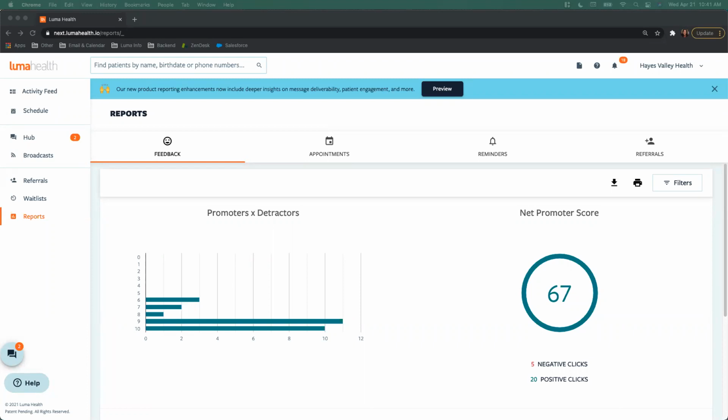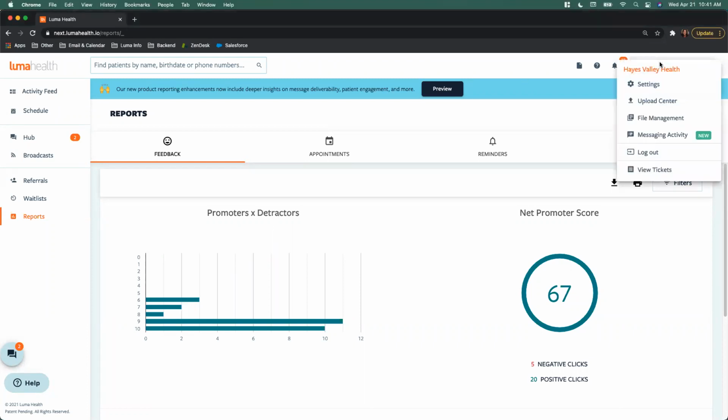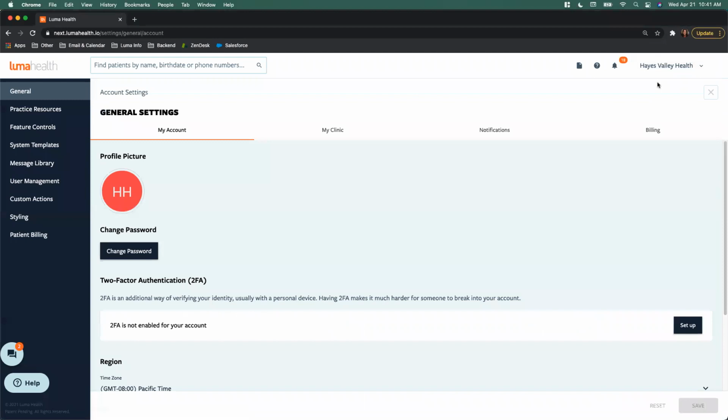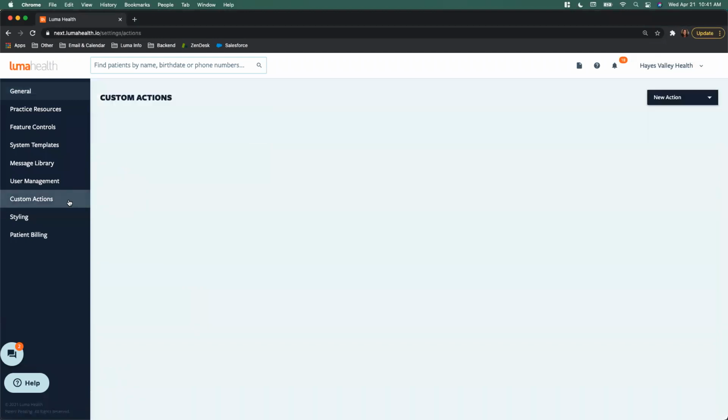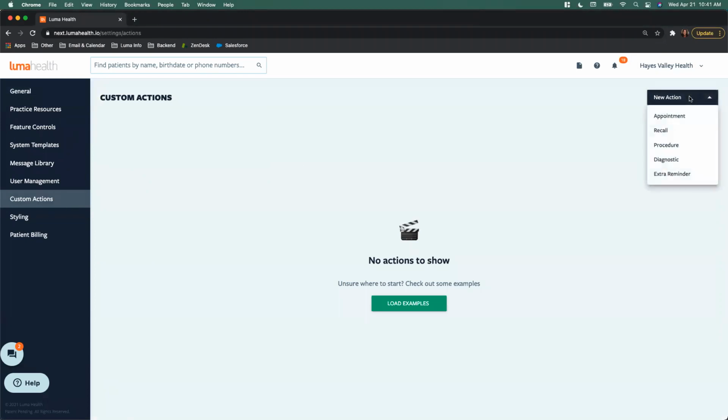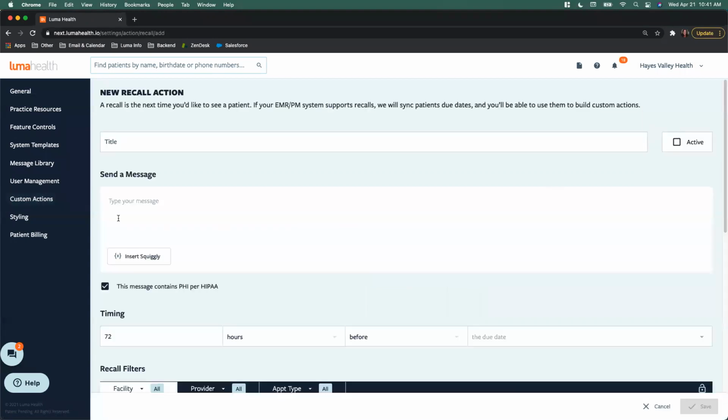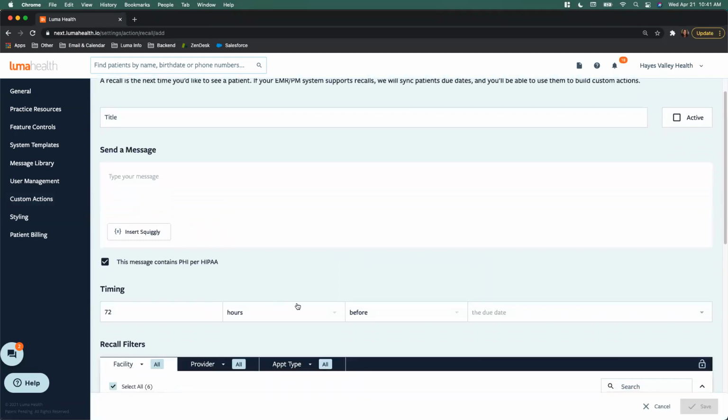Great. Right. We do have a couple of other questions as well. And so regarding custom actions, if we could cover, we have a question about how do patient recalls work? Specifically, here's the custom action for recalls. So if your EHR supports it, we can read the appointment due date and send a message based on that due date time.